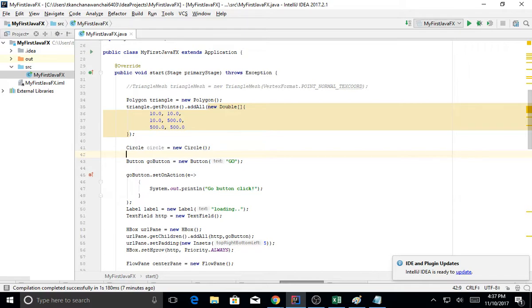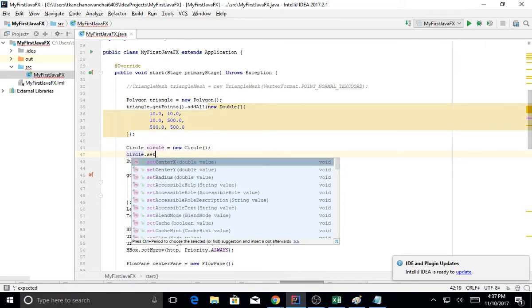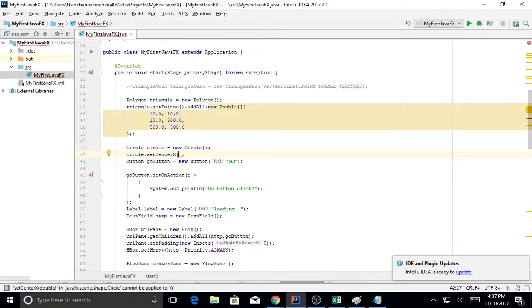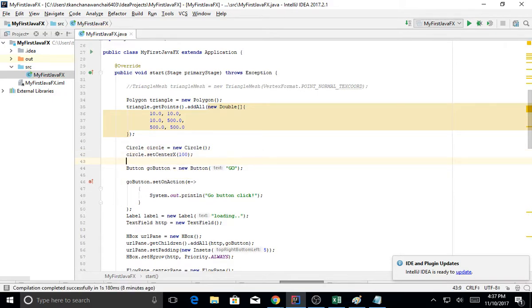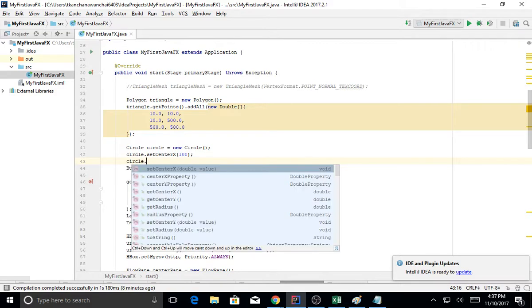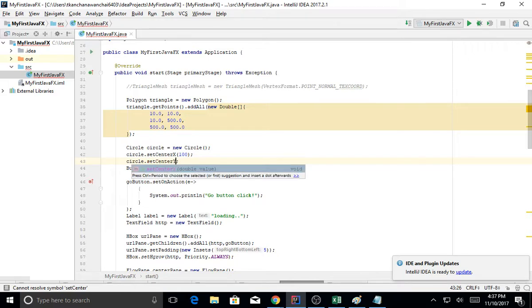Center. So circle dot set center x. Let's say 100. Dot set center y. Right, 100. Let me reduce the size of the triangle.